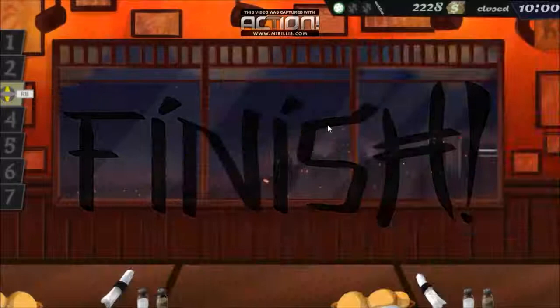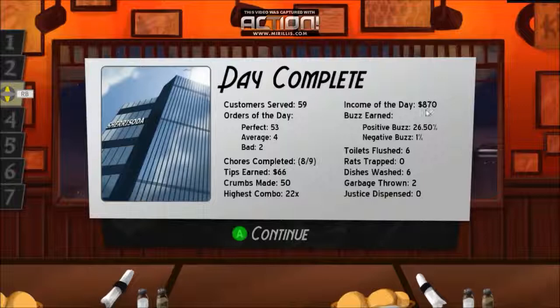Okay, I made quite a lot of money, that's not too bad. Perfect servings, 53, not too bad. Average 4 and bad 2, that is not too bad as well. I almost made all the chores, which are basically cleaning, like toilets and washing dishes, so I missed one. And I got a good combo as well. 59 customers served today, so not too bad, not too bad at all.